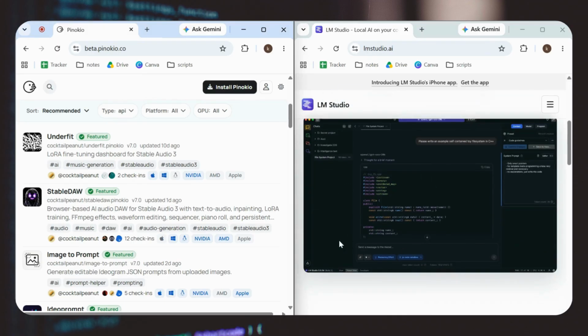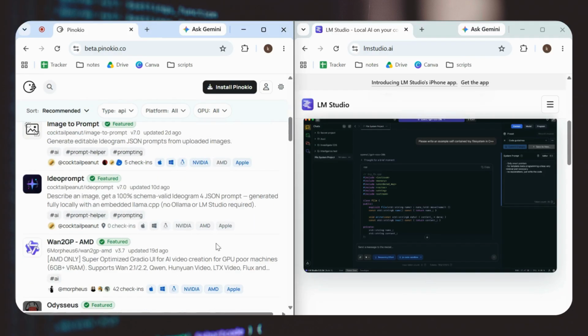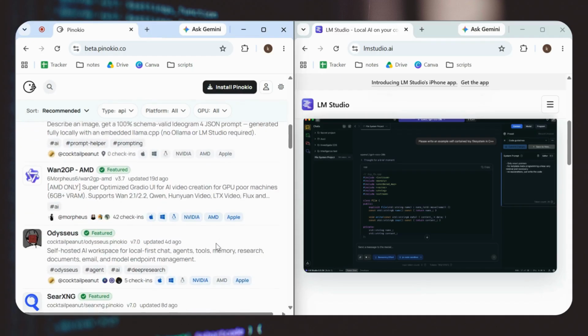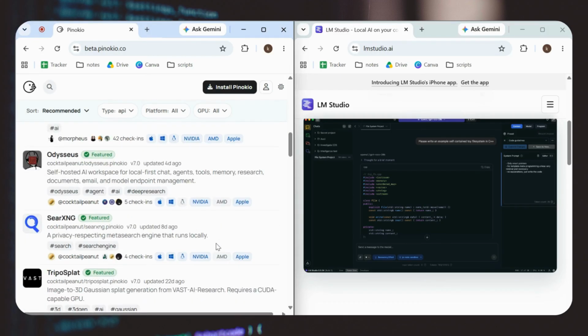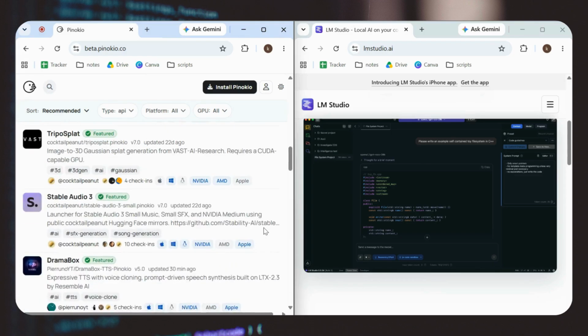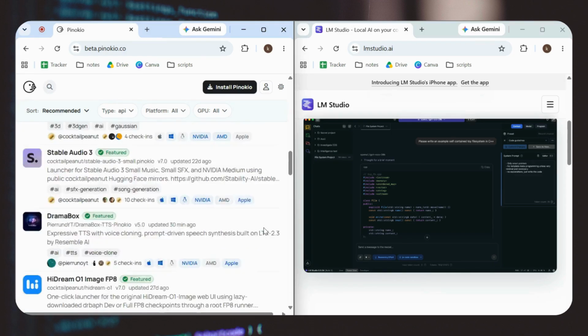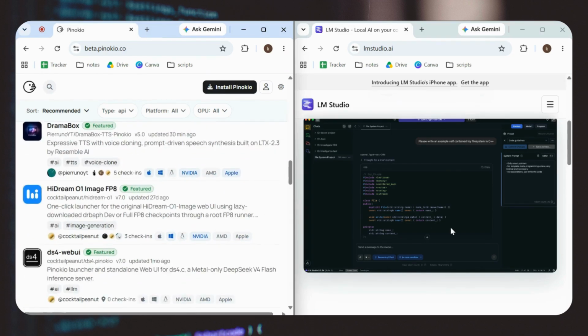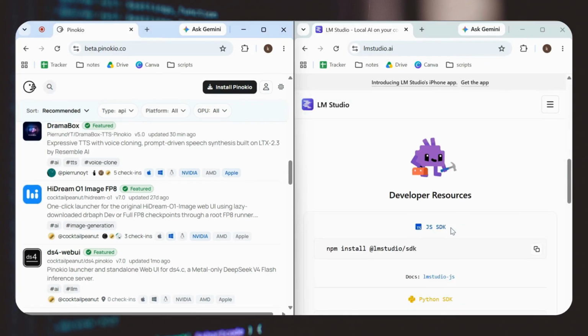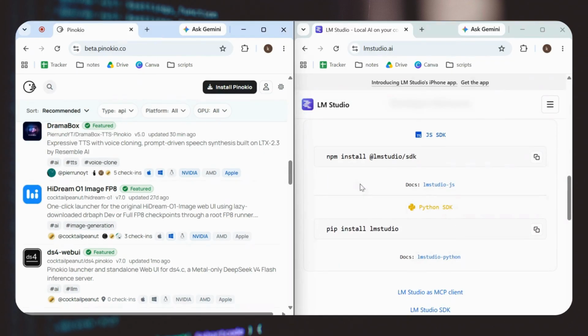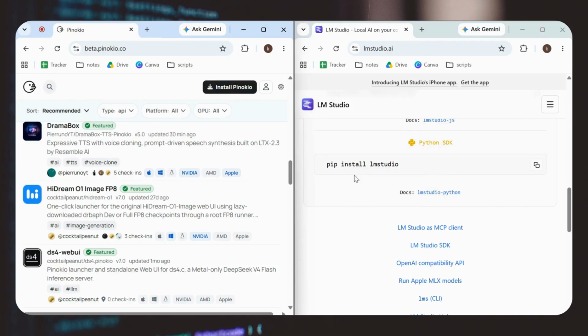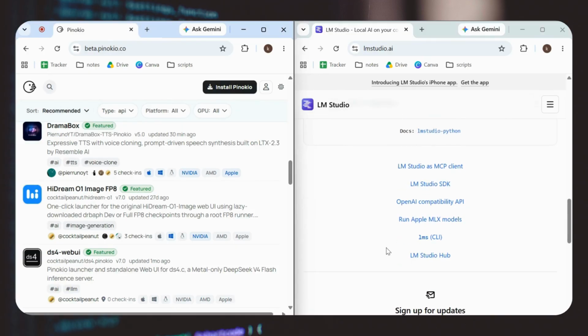Here's the full breakdown. Here are the three things that actually matter about these products. 1. They solve very different problems. Pinokio is called a one-click install platform because it can automatically download repositories, install dependencies, configure environments, and launch complete AI applications with a single script. LM Studio is called full control because users choose model files, adjust hardware usage, select inference settings, and run an OpenAI compatible local API server at localhost.